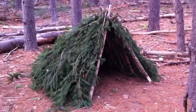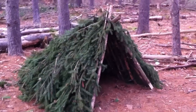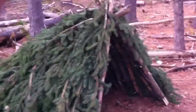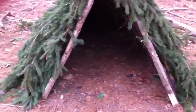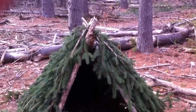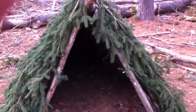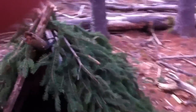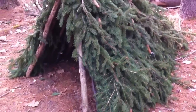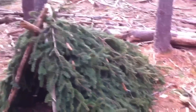Okay guys, here's the finished shelter right here. All the spruce boughs covering this thing up completely. All woven in there. Nice and cozy inside, as you can see. So this is the Bushcraft challenge for January right here. An A-frame, freestanding bushcraft shelter. It's kind of like sleeping in a Christmas tree.